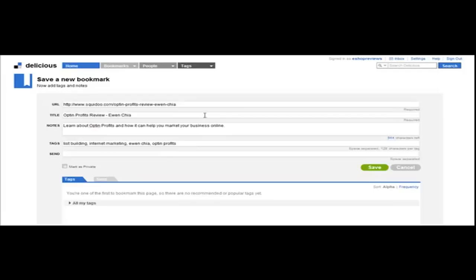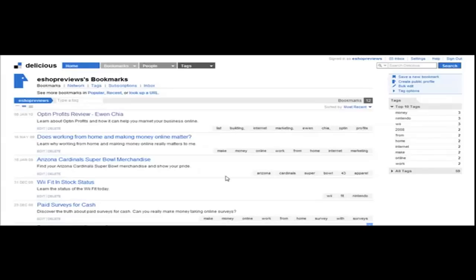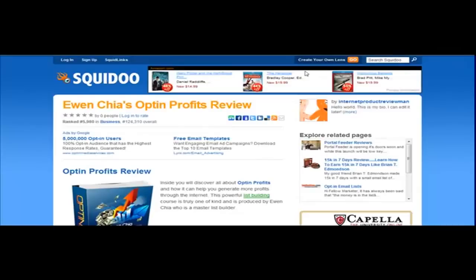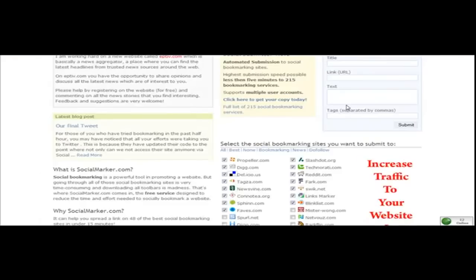Okay, and then come down here and just simply click on save, and notice now your bookmark is saved with a link to your Squidoo lens. So then just sign out, and you can go right back here to Propeller and actually submit your other content.